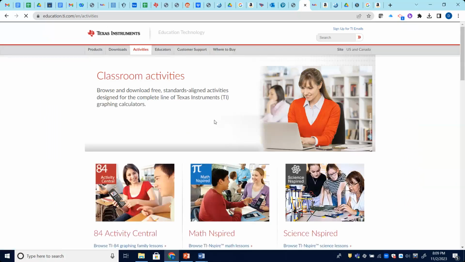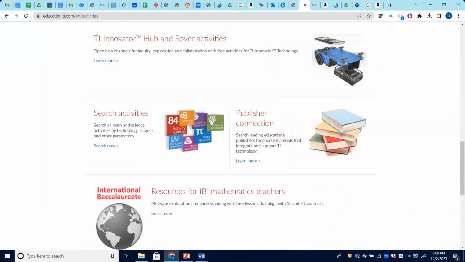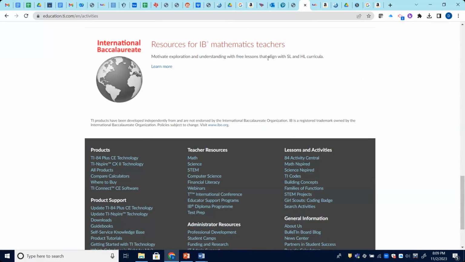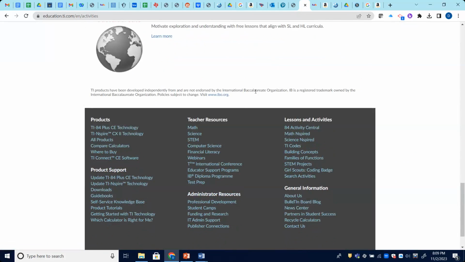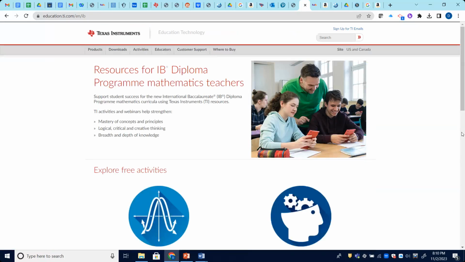Then you scroll down to the bottom, and it says IB Resources, International Baccalaureate. Here is our little place to find that wonderful information. Also, right below it, in the box that has every link in it, we also have the IB Diploma program. So you can either click the Learn More there or the IB Diploma right there. I'm going to click on the Learn More. And here we are at the IB website.